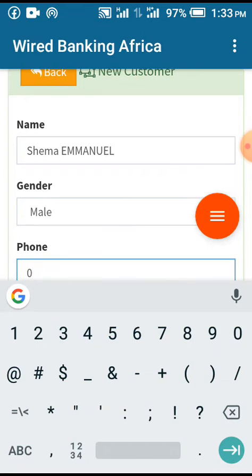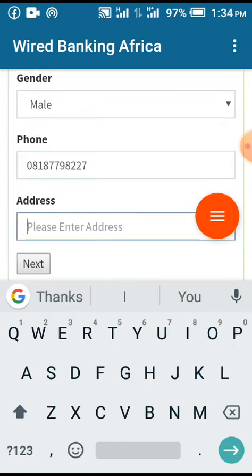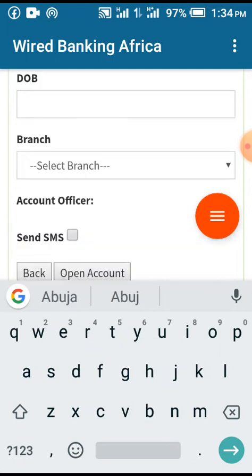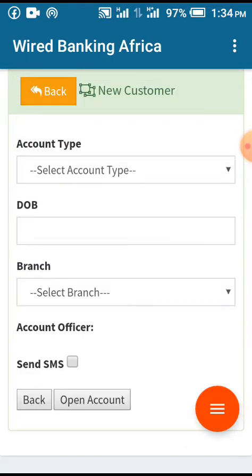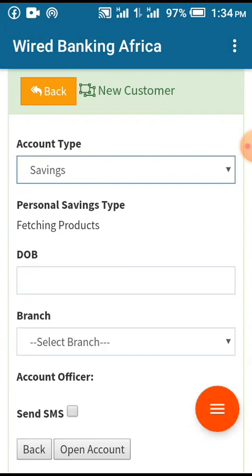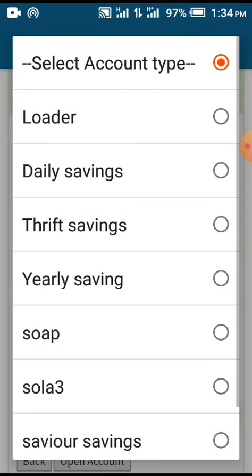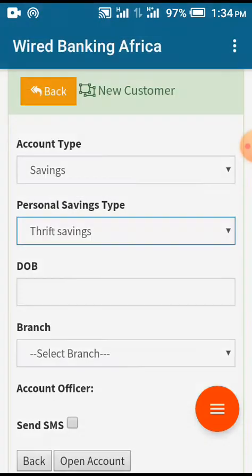Let's look at this phone number, 081 877 98227. The address is within Abuja. Move on to the next stage, the type of account you wish to open. We want to open a savings account, and we have a lot of savings accounts, so we want to open our thrift savings.